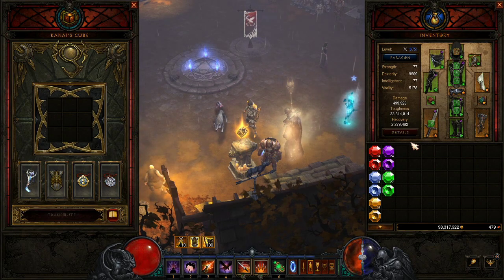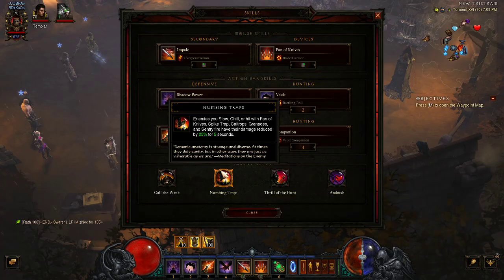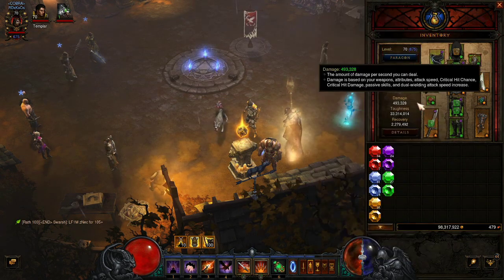So there's a couple things that I did to counteract that. One, because I'm not playing hardcore this season, I'm playing softcore, I don't need awareness. I took off awareness from my passives. I don't need awareness, and the reason being is because we're going to be up in front of everybody's face on high GRs with the pain enhancer.